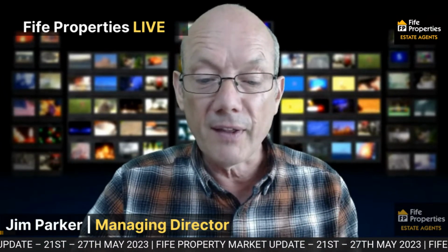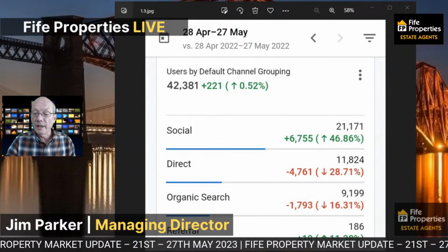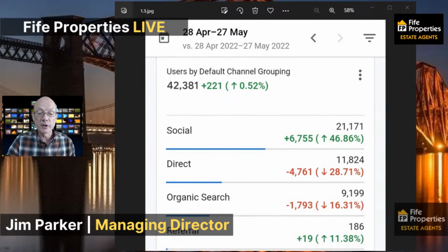Over and above these numbers that I just showed you, you also have traffic from other areas. I'm going to take that banner off so you can actually see the number at the bottom. That's the referral down the bottom there, the 186. That's just referral because Rightmove, Prime Location, Zoopla and S1 Homes don't like traffic leaving their website. So we use these mediums as well, and that boosts these numbers to almost 60,000. So it's about 2,000 a day going to the number of visitors onto all our platforms.